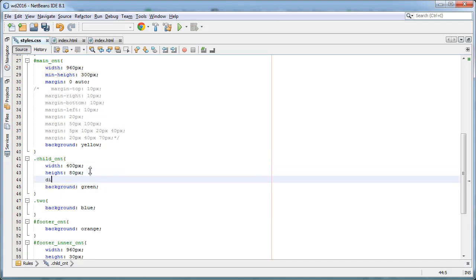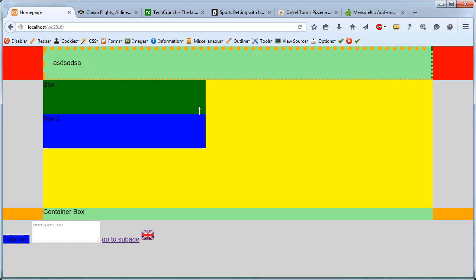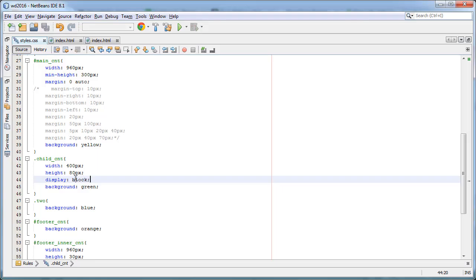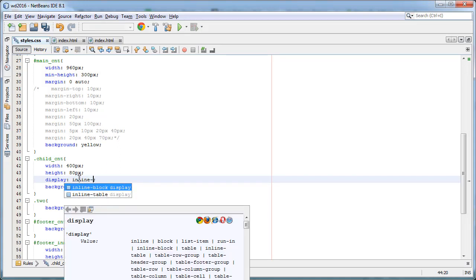And the property in charge here is the display property. And this one by default on container boxes is block, causing them to be block by block on top of each other. And now we want them to be in the same line next to each other. And therefore we are using inline block.